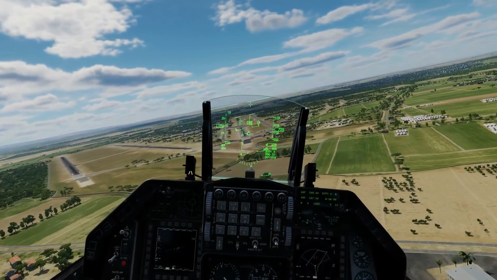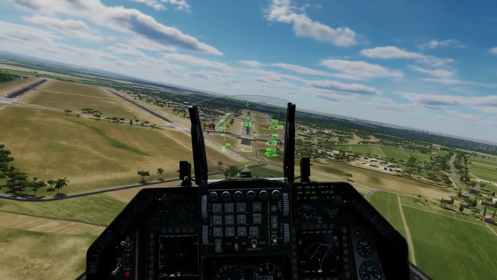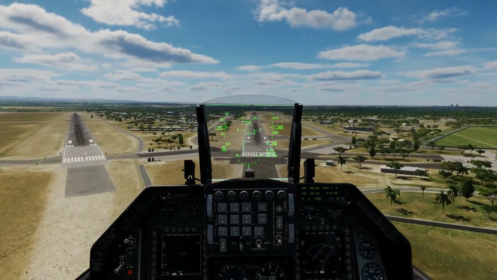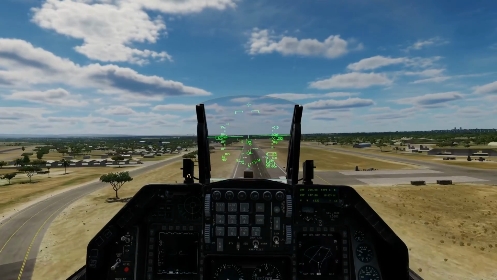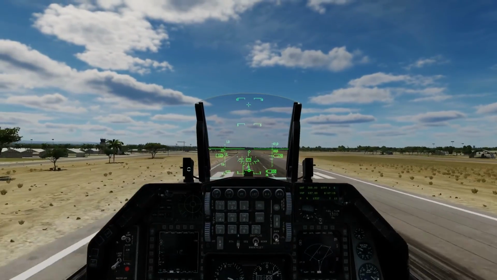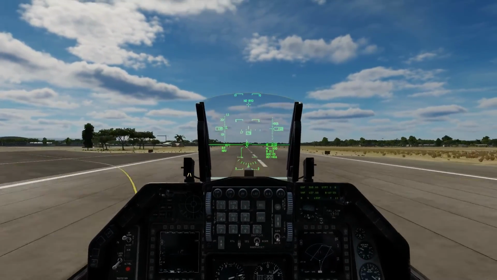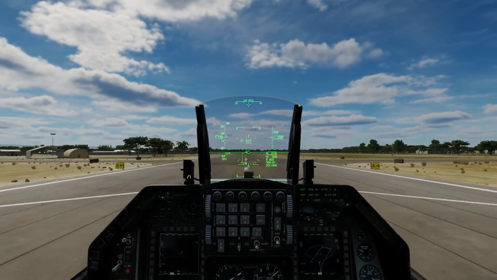Lined up left. Air brakes, get just a little bit slower. Flare. Bounce because I can, I guess. Keep our nose pointed up to 10 degrees for aero braking.